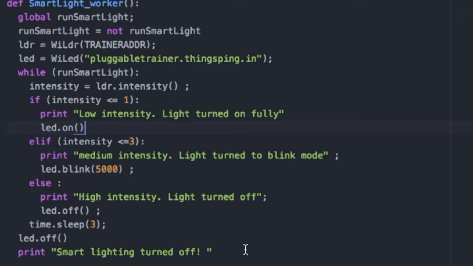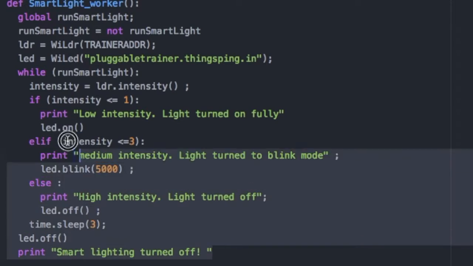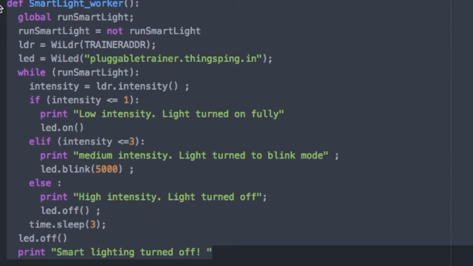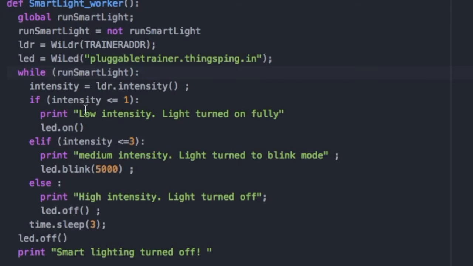To understand why it started blinking, let's take a look at the code. So the code here first checks for the ambient light intensity. If the light intensity is between 2 and 3, the LED is set to blinking mode. As we've seen in the demo about the LDR, the ambient light level is 2, and that's why the LED is blinking.